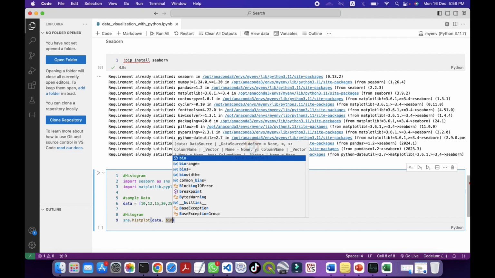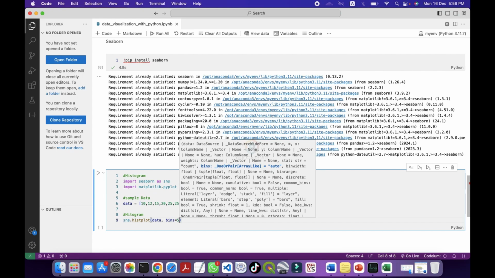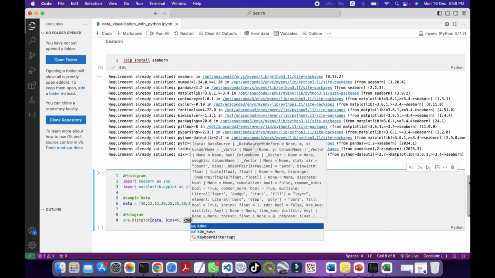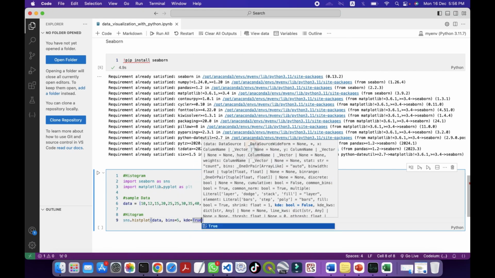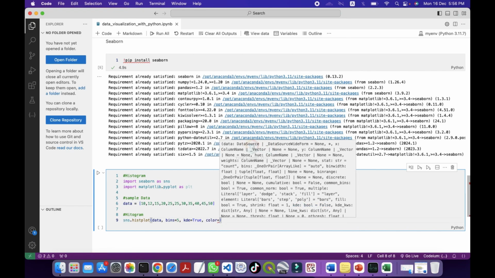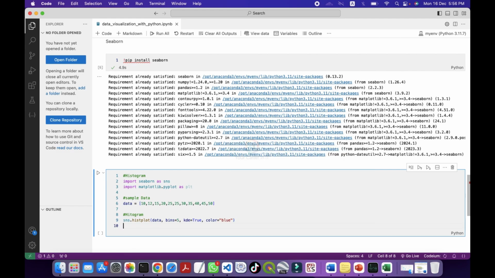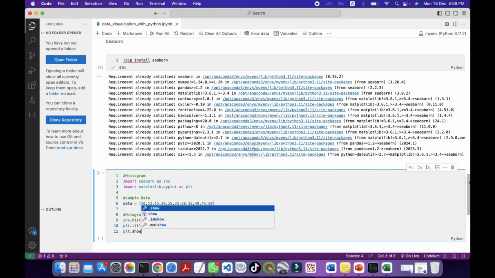The third one is bins equal to 5, KDE equal to true, and color is optional. So I'm using blue. The title is Histogram. Now plt.show.